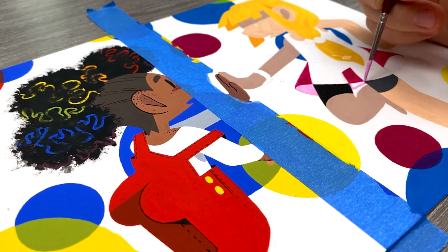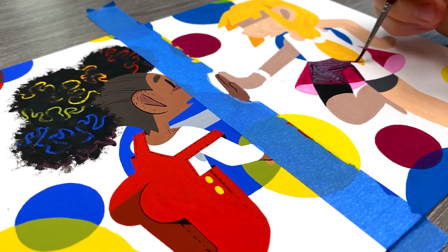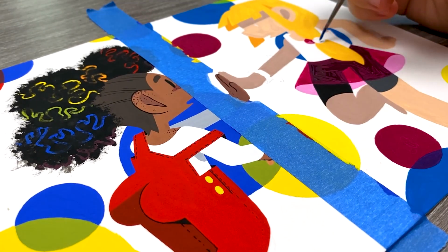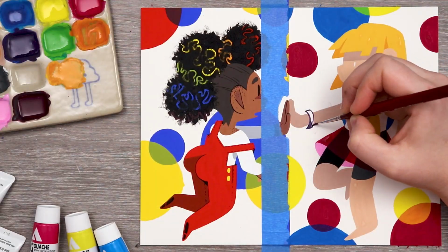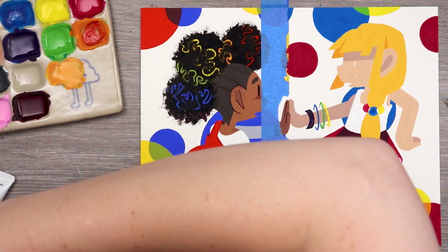The magenta, I will say, was quite dark when I swatched them. I was a little surprised by that, especially because the tube looks a lot brighter. So there is an importance to always swatching your art supplies. You can't trust what the marker cap or the tube or what the art supply looks like. You gotta swatch your colors because it's going to look different. Otherwise, I had a lot of fun with this challenge.